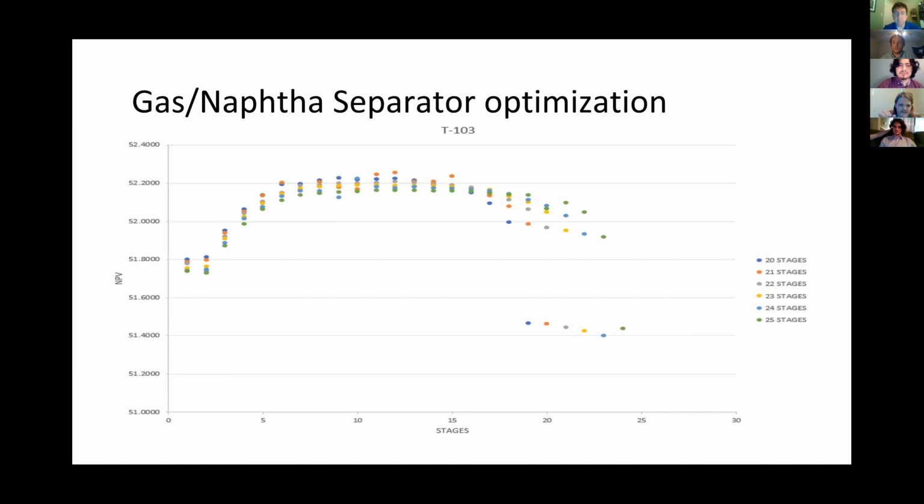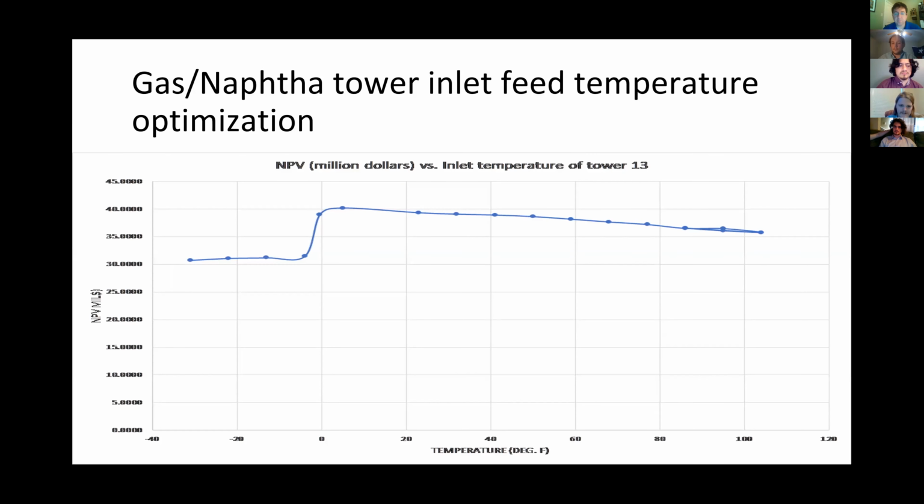And as you can see, we find an optimal around 0 degrees Fahrenheit, or I'm sorry, around 5 degrees Fahrenheit. And this curve doesn't look as normal as some of the other ones. You can see there's a stark drop off. The reason for that is at 0 degrees Fahrenheit, we started to have to use a much, much colder refrigerant than at temperatures above 0 degrees Fahrenheit. And with that much colder refrigerant, we saw our utilities costs increase rapidly because it's so much more expensive. And that's why the curve looks the way it does.